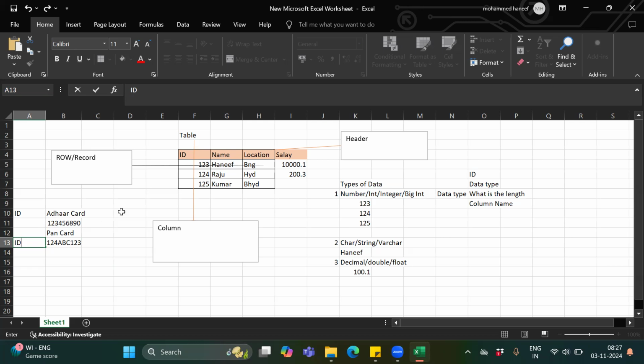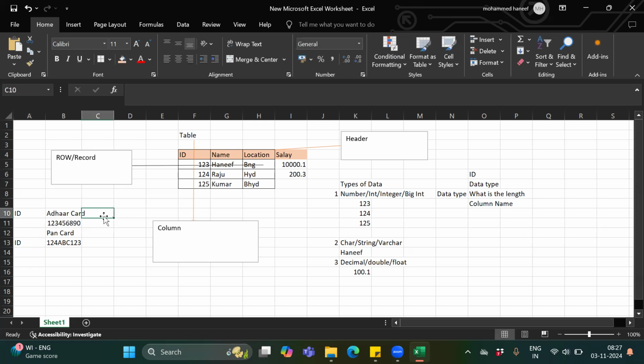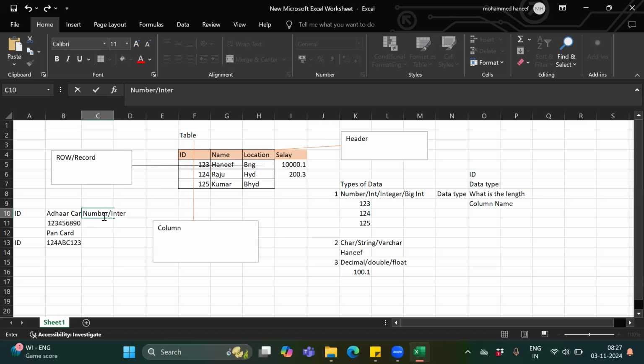In an Aadhaar card, I will always get a numeric number. Then yes, you can give the number value or integer value, or you can define a big int. Anything is fine.